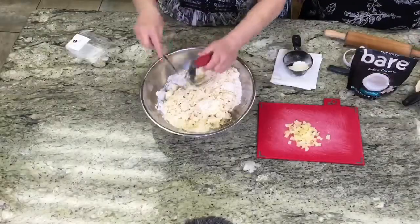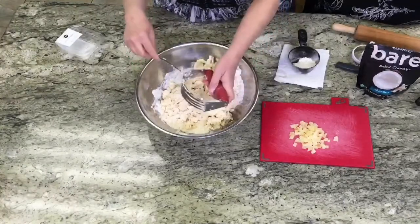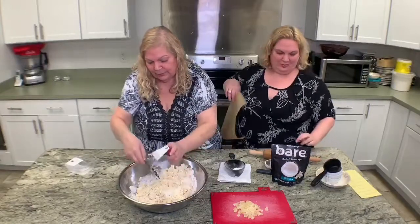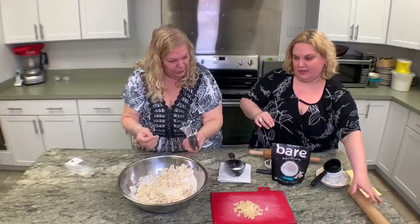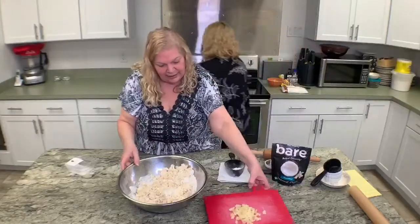Yeah. I'm going to get this all off of here, and then I'm going to put my hands in to show you how to make this into a nice ball. We're going to get to the point that we can roll them out, make a couple of them on parchment paper. Okay. I got the parchment right here. So here I'm going to add the pineapple.